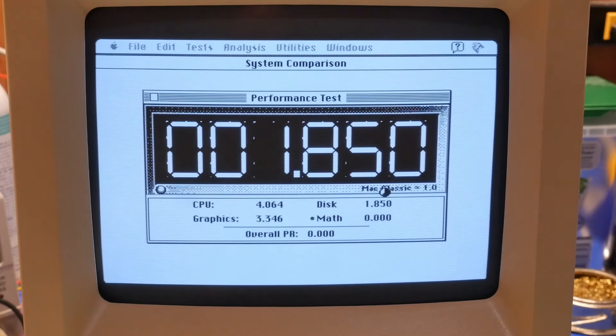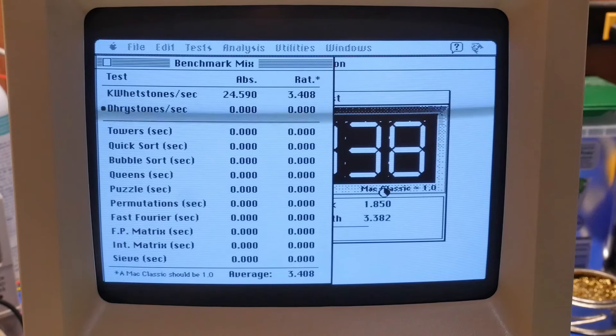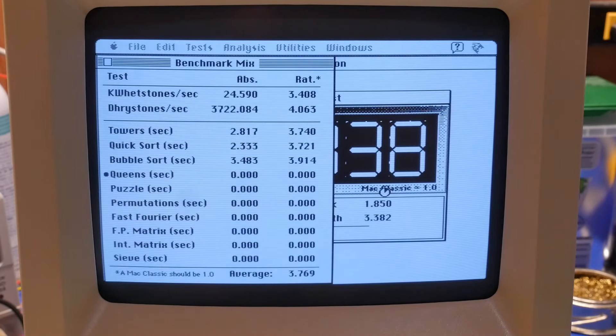The disk is only an edge faster, but again we're bottlenecked by the main SCSI bus. That is an order of magnitude different. I'm impressed — it makes an SE actually usable. It's still a 68000, just running much faster. I don't know what the actual clock speed is; I think it's 16 megahertz but it might be 20. This software doesn't actually tell you the clock speed. This thing is just slamming it — running up to four times faster.